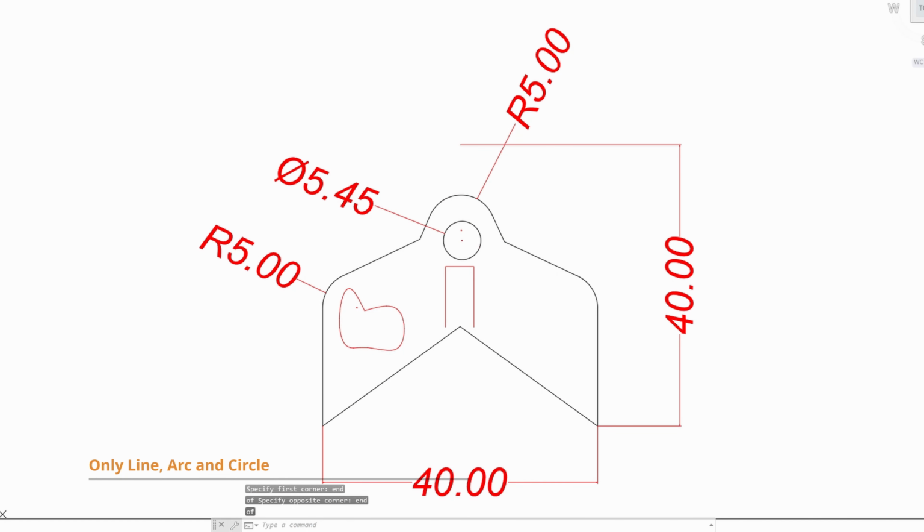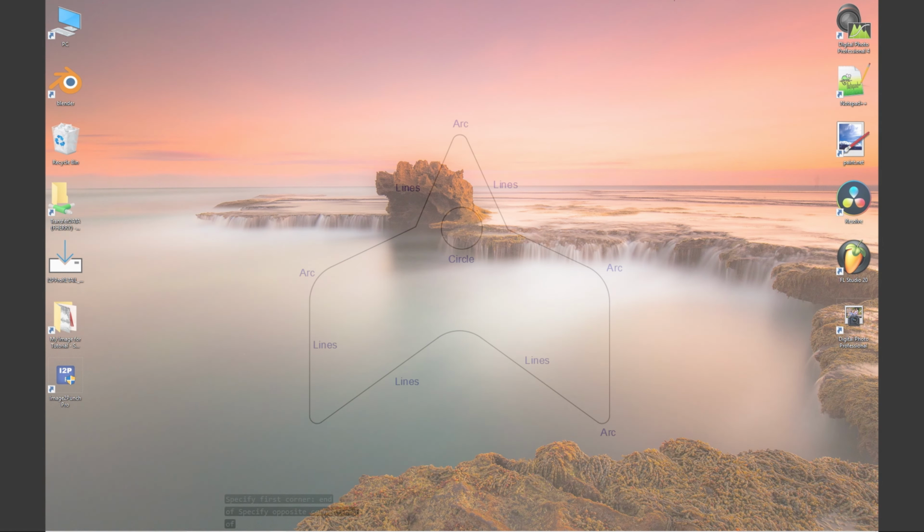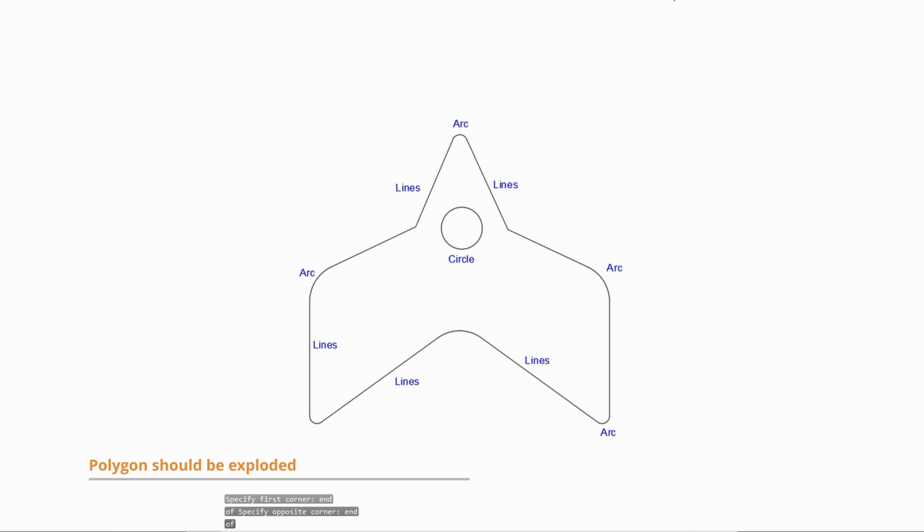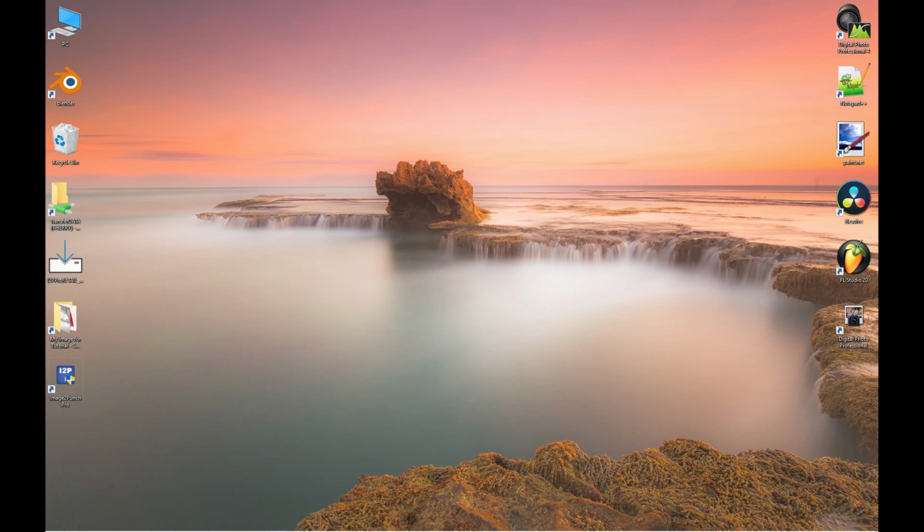Secondly, the shape of the tool should only be made from lines, arcs or circles. All other entities should be deleted and not included in the DXF file, for example, spline, text, dimension, point, arrow, etc. If the extra entities are not deleted, Image2Punch will not recognize them, and this could create some errors during the verification and parsing process. Third, all the polygons should also be exploded before saving into a DXF file.